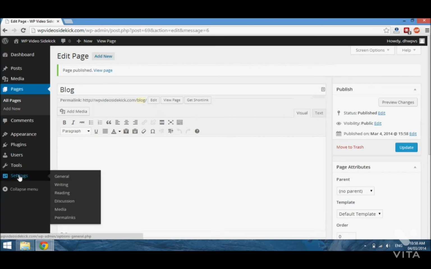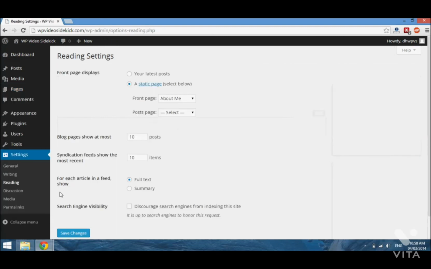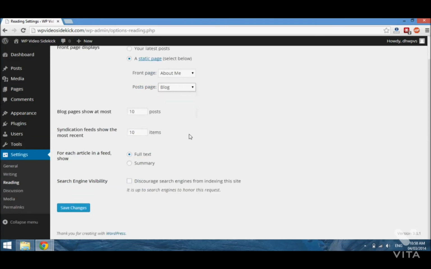And if we go back to our settings and reading, then where it says posts page, you would select that page from the list, so blog. You have some options here to say that your blog pages will show at most 10 posts, and you can edit this number if you'd like.